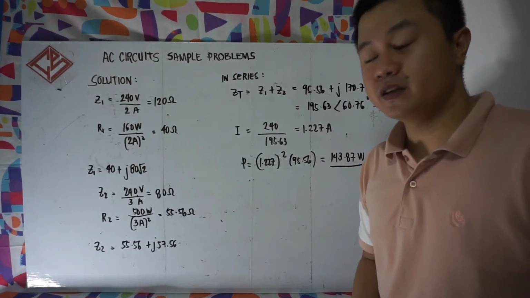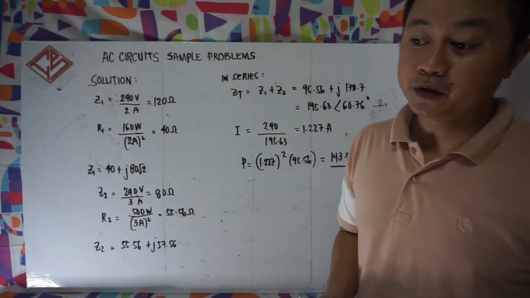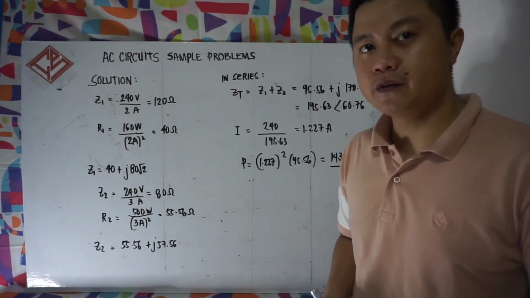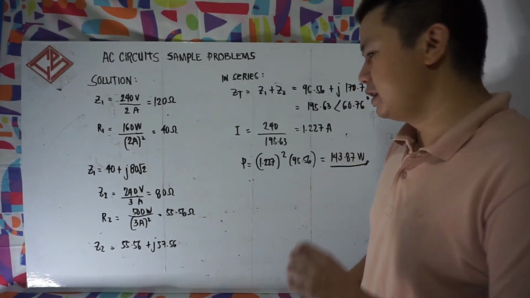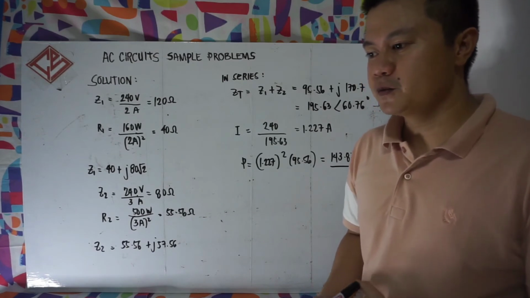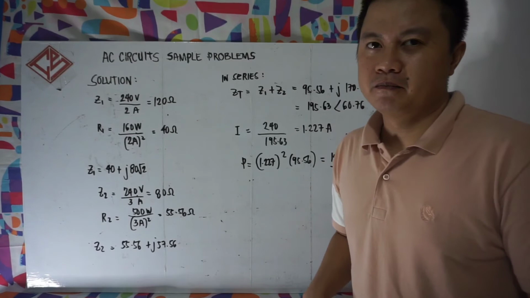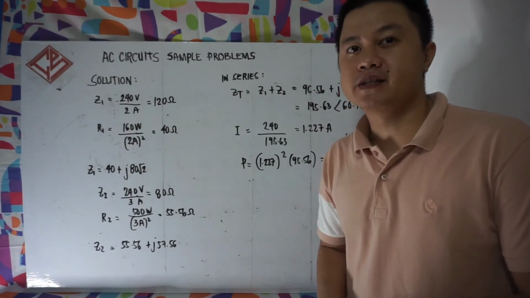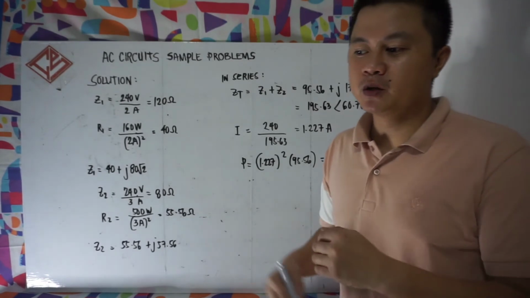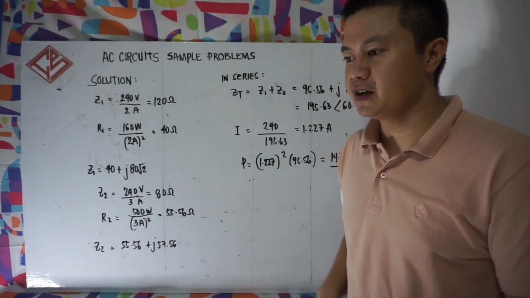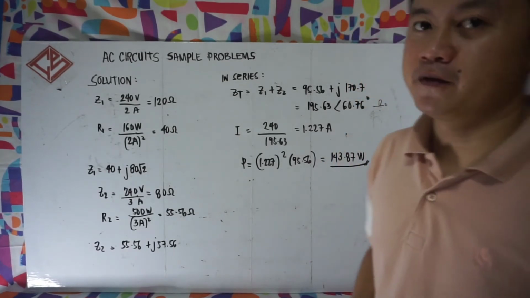So since the choices given, the nearest is 144.56, you have to choose letter A. But it's just a matter of a very small quantity, maybe because of rounding off, etc. Since the differences between those in the choices are very significant naman, you choose letter A as your final answer.